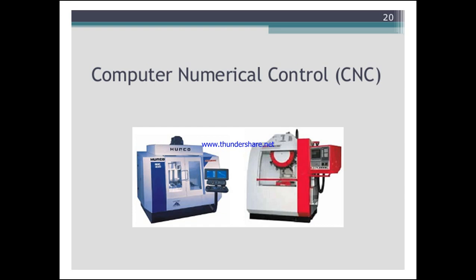So the controllers use a permanent resident program called an executive program to process the codes into the electrical pulses that control the machines. So in any of these CNC machines, the executive programs reside in ROM, and all the NC program codes are stored in RAM here. So RAM is used for the storing purpose, and ROM is a read-only memory. So ROM reads the program that we give, and it goes for performing the functions here.